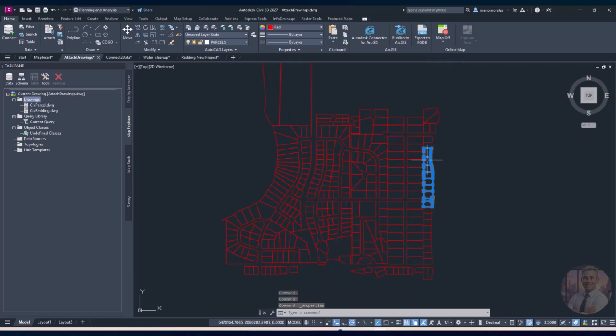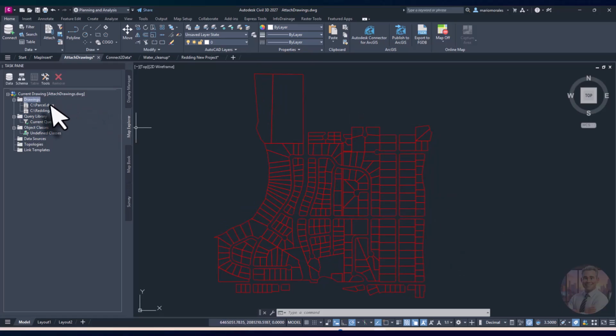I was now able to get a portion of a huge file into my file without inserting it and bringing a bunch of old, antiquated, corrupt data along with it, without having to do a bunch of extra work of cleaning up and erasing a bunch of garbage I didn't want. All I had to do was connect to them and then draw an area and say, I need this piece. Use the draw function. And it ended up taking those things, bringing them in live, and everything's good.